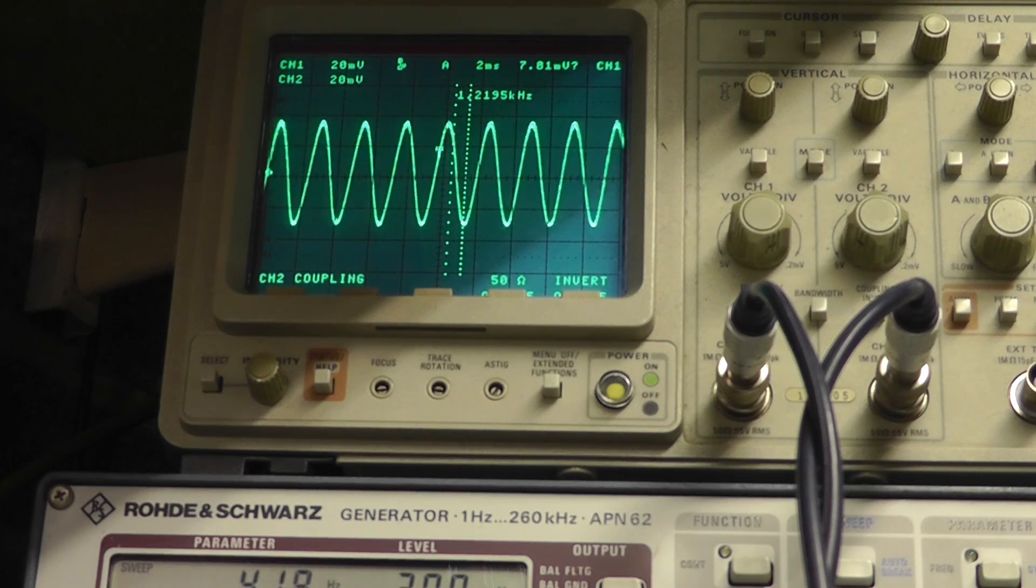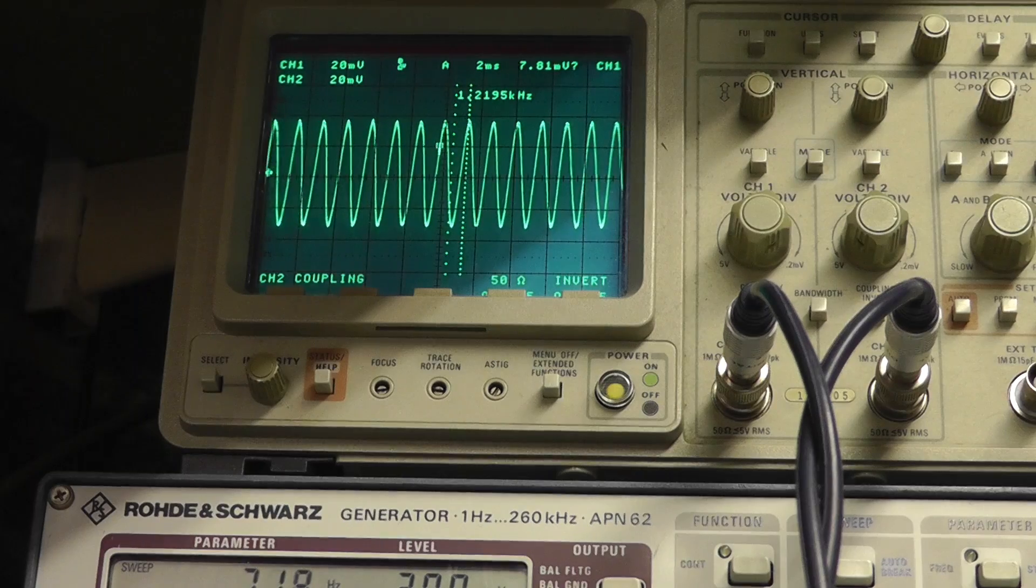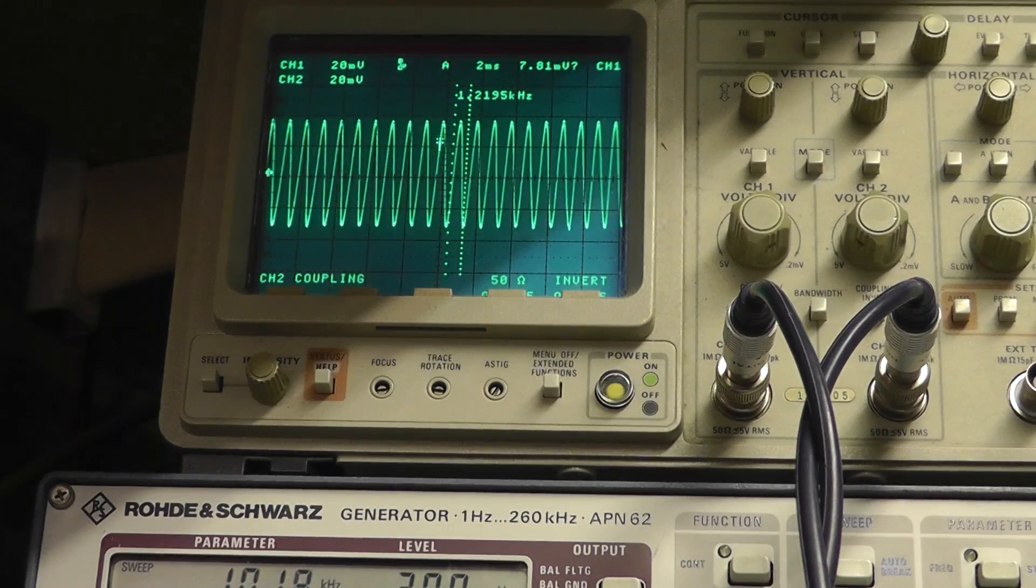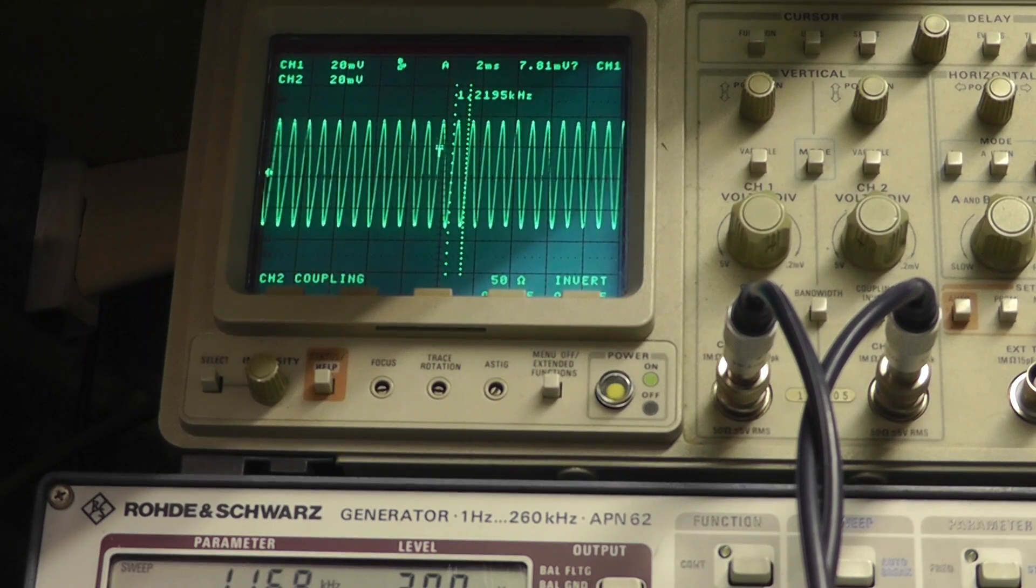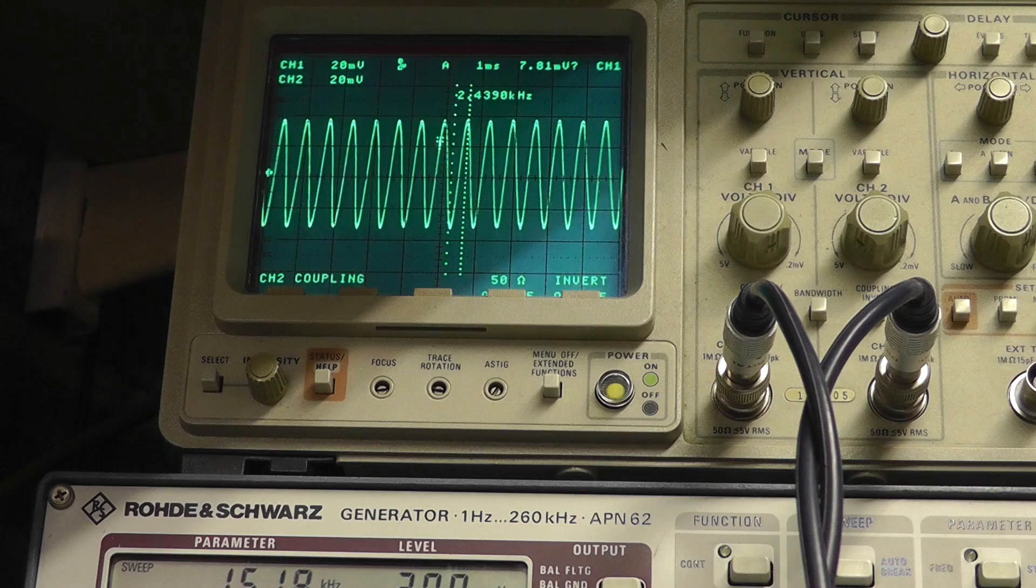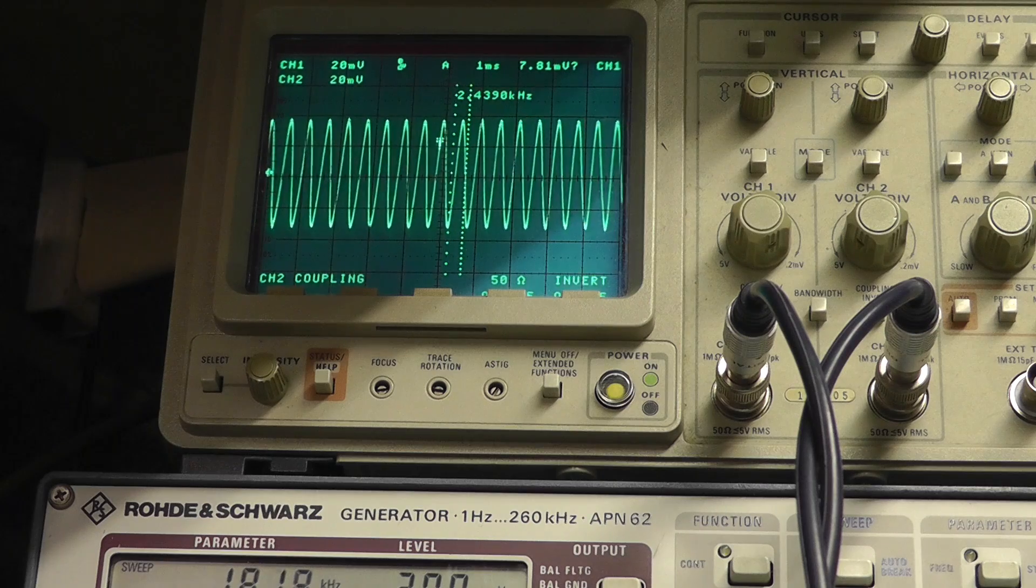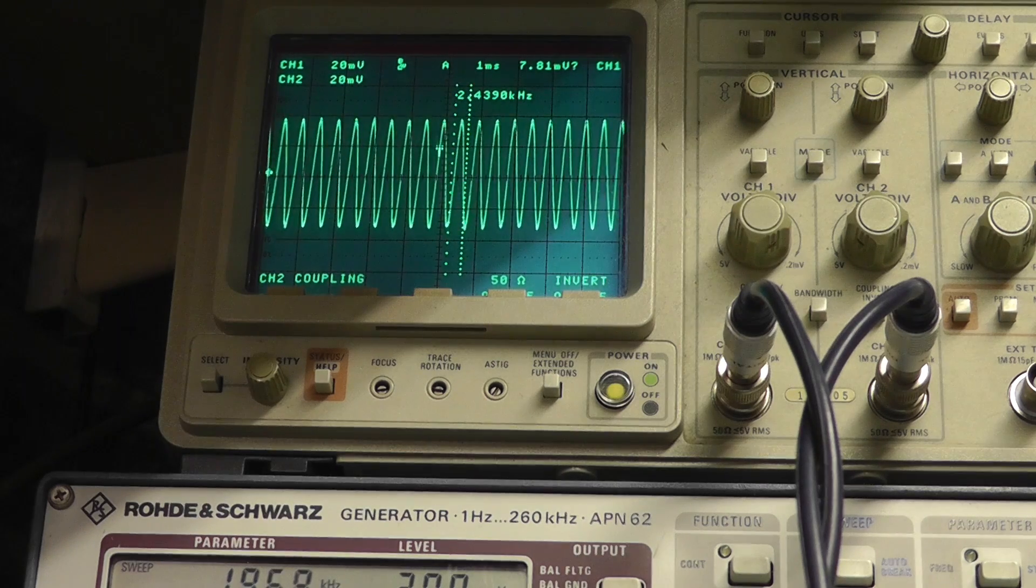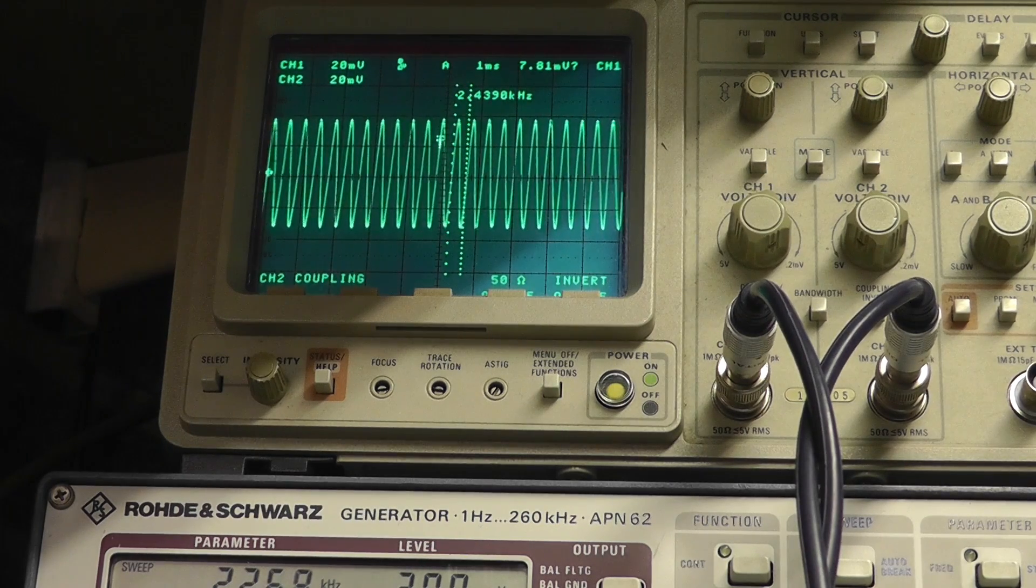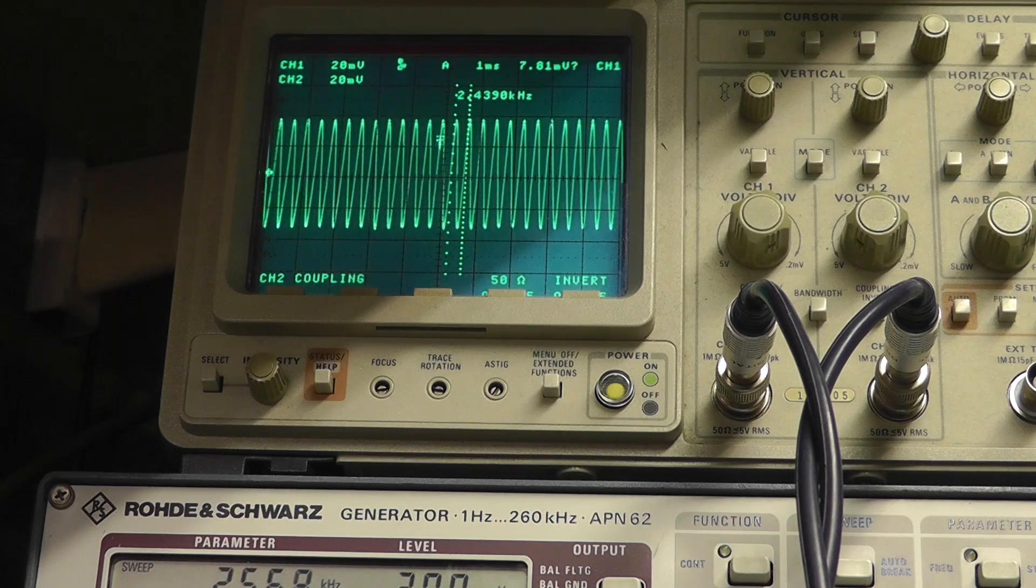That's 300 hertz. Now this probably isn't the ideal representation of how flat the actual unit is because my output impedance isn't matched. My input impedance is matched pretty well, but you can see it's pretty good actually. We're at one kilohertz here and it's climbing. I'm just going to alter the time base now so it's a bit easier to see.